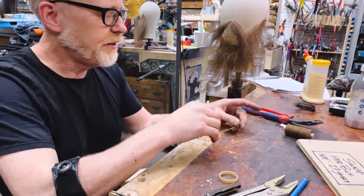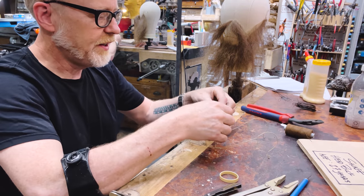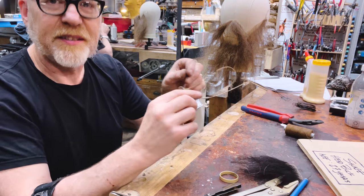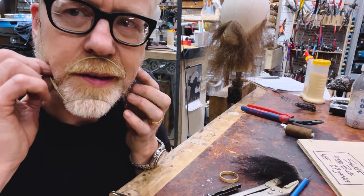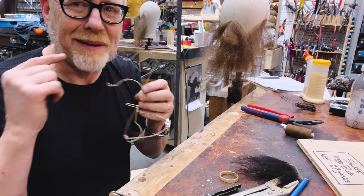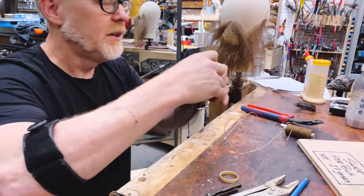Okay, it is time to sew the mustache on. Now you might wonder why with a black beard I've gone with this color. Well, it's because it matches my skin tone and beard tone. And I want all this to disappear behind this. If I made this black, you'd see this black outline. So no, it's gotta be flesh colored.